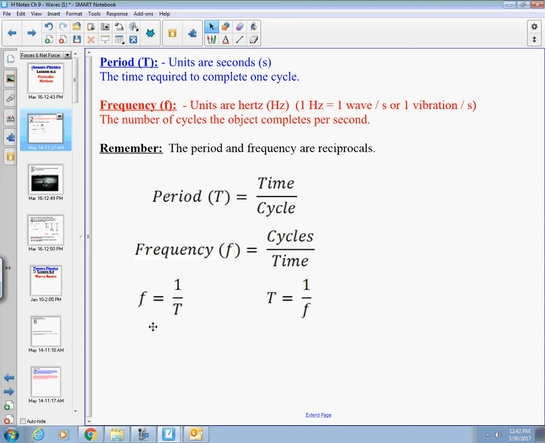As well as frequency, which we can measure in hertz. And one hertz is equal to one wave per second, one vibration per second, one occurrence per second. Simply, it's just the number of cycles the object completes per second. And if you look below here, we have our period and frequency equations. And they are reciprocals of one another. So one over period is frequency and one over frequency is period.